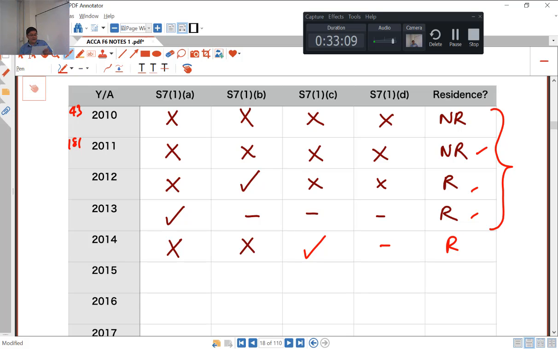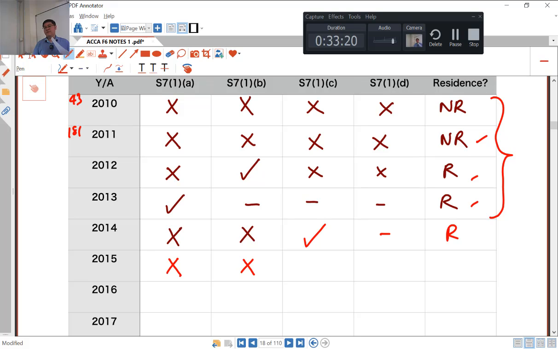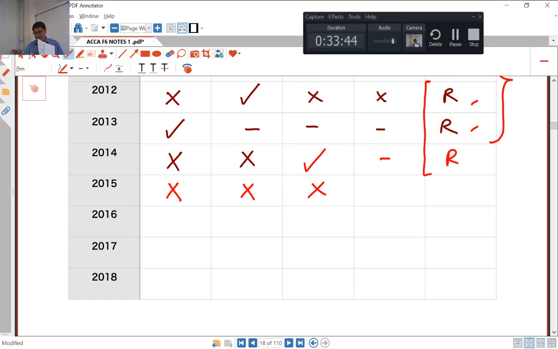Right, in 2015, our friend is just here for 6 days, so he failed A. And the 6 days or so is in August. Linking is not there, so he failed B. So third question is, can he use 71C? No, because the 90 days requirement is not met. Now, so if that's the case, you are only left with one last chance, which is 71D. And the first requirement is that for the last 3 years you must be resident. Do you have that? Yes, you do. Okay, so you have the last 3-year resident, 1, 2, 3. So if that's the case, we'll just leave it. And let's just wait to 2016 and see.